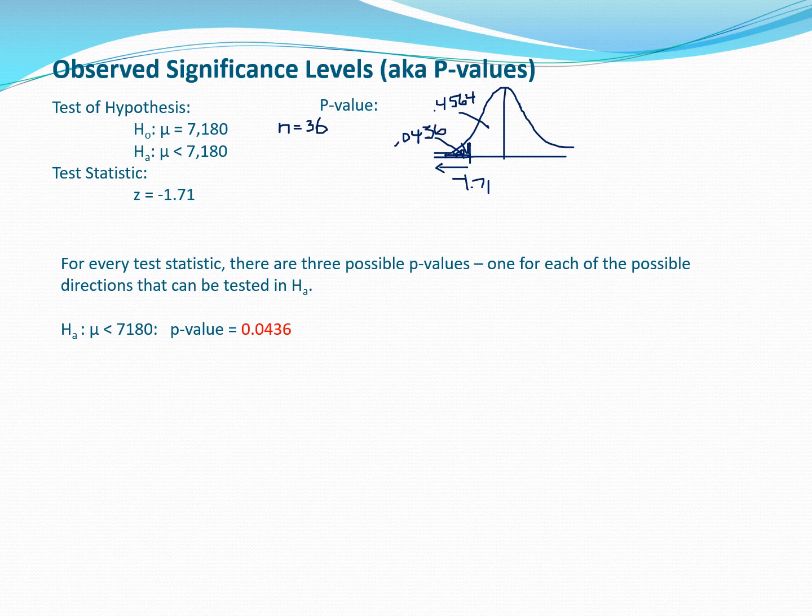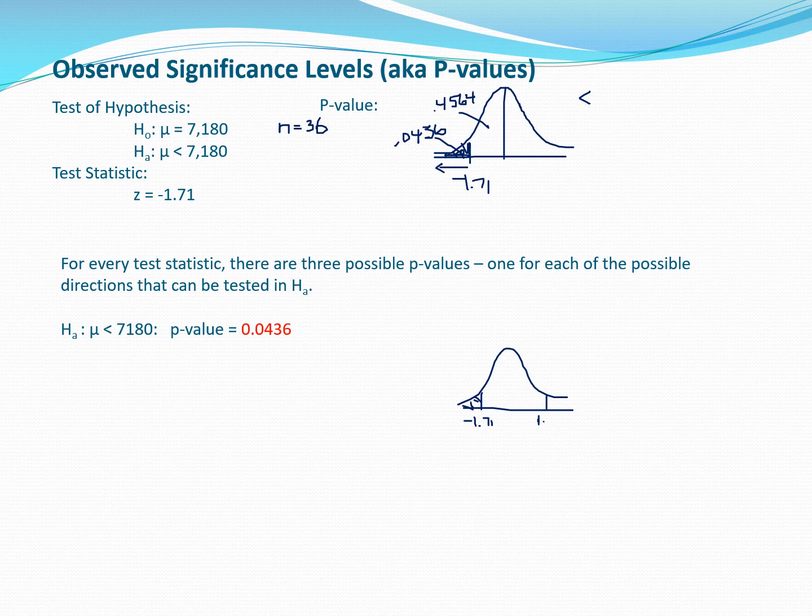What if we were doing the not equal to test? Okay, this is the less than picture that I've drawn here. What would the not equal to picture look like? Can you see how we draw the curve? We draw in the value of the test statistic. And if we were looking at a not equal to test, which way would we shade? Well, we want to shade both tails. What's further out there than negative 1.71? Well, over here. But wouldn't you also have a positive 1.71 on this side?